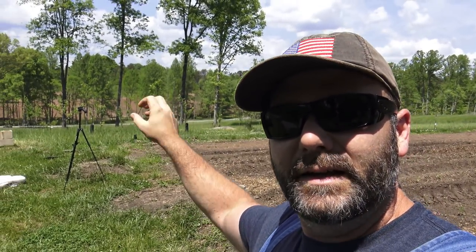What that means is these bees have a new queen, and the old queen is leaving the hive with half of the bees, and we are gonna catch them. So stay tuned. I'm gonna give you some shots of what's going on here, and hopefully this queen will land in a low-lying limb in our orchard and we'll be able to catch it. And we'll show you how to catch a honeybee swarm. This is actually happening right now. Pretty awesome.